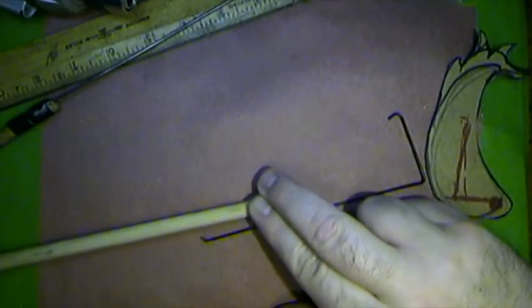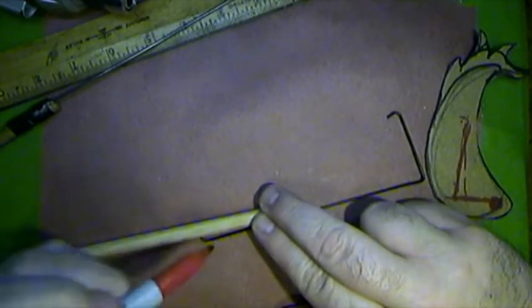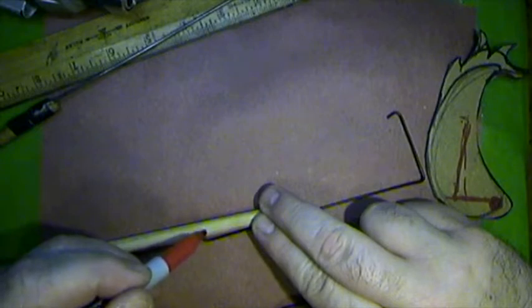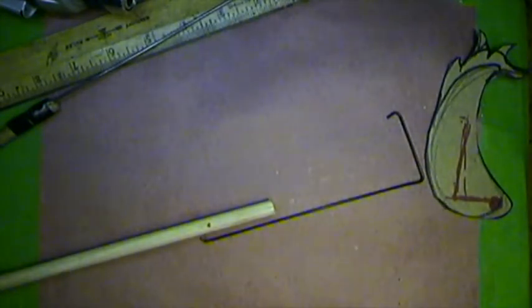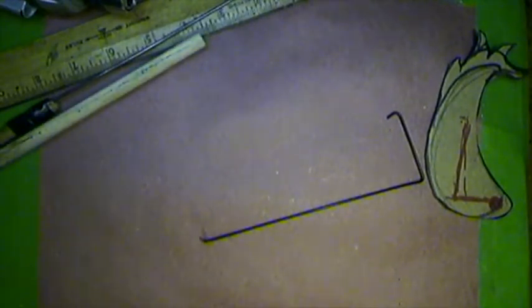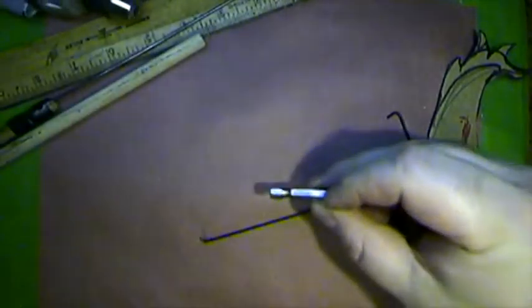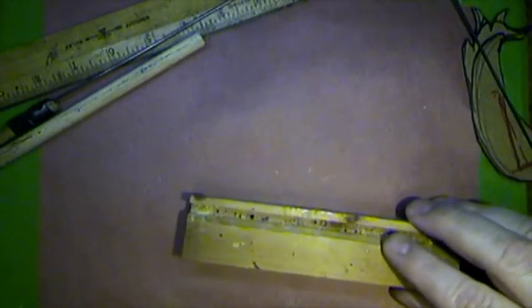So I see where that lines up to the dowel. They're right next to each other, and I'm just going to put a little mark, and that's where I'm going to drill a little hole. I'm going to find a drill bit that matches the diameter of this wire, which I think is my smallest drill bit. I'll lock that in, put the stuff aside for a minute, pull in my little block that keeps it from moving.